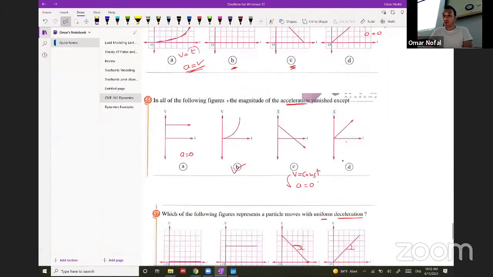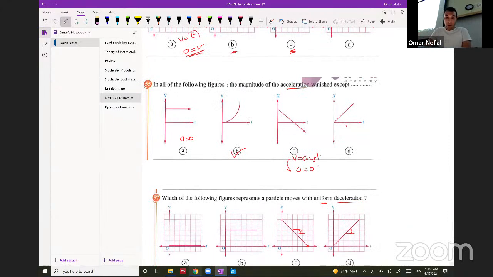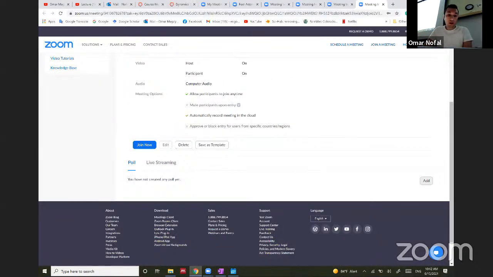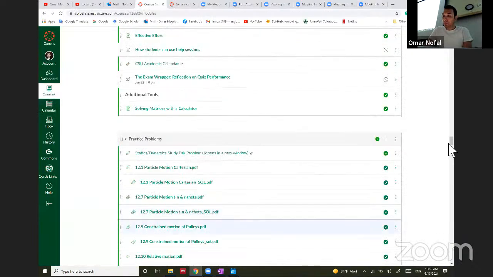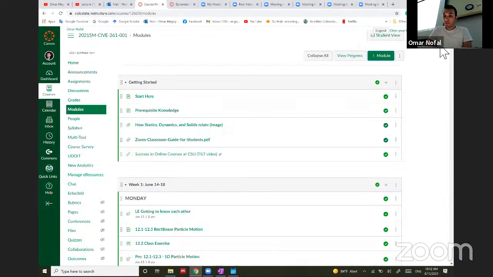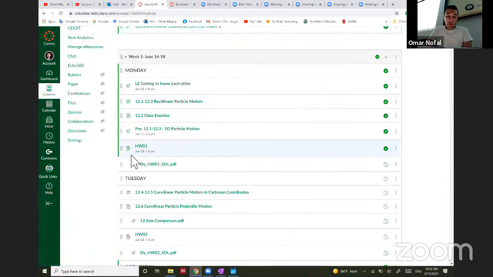And I think with this, you will be good to go to solve this homework problem, which is due on Friday, June 18th. I will be posting the homework solution. Just do your best in this homework. I will be grading it based on effort, not on the right answer. I will also provide the final answer for each problem, the number, not the steps. So you should follow your steps and get your final answer.